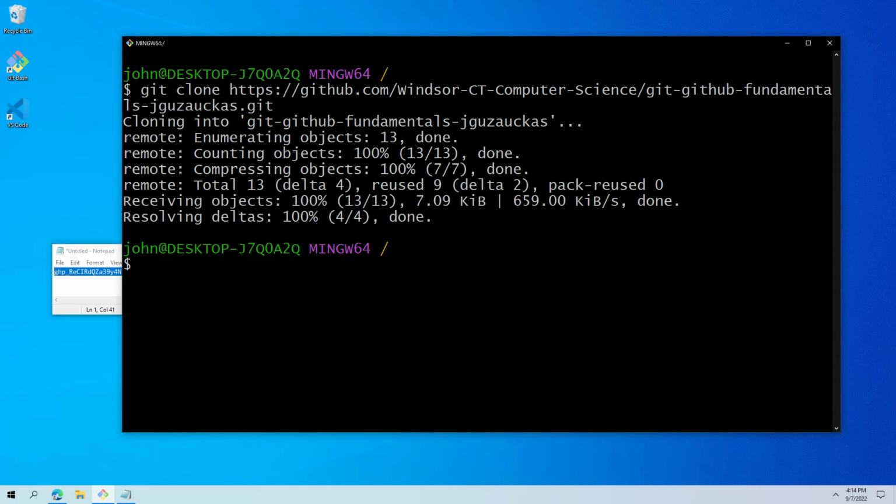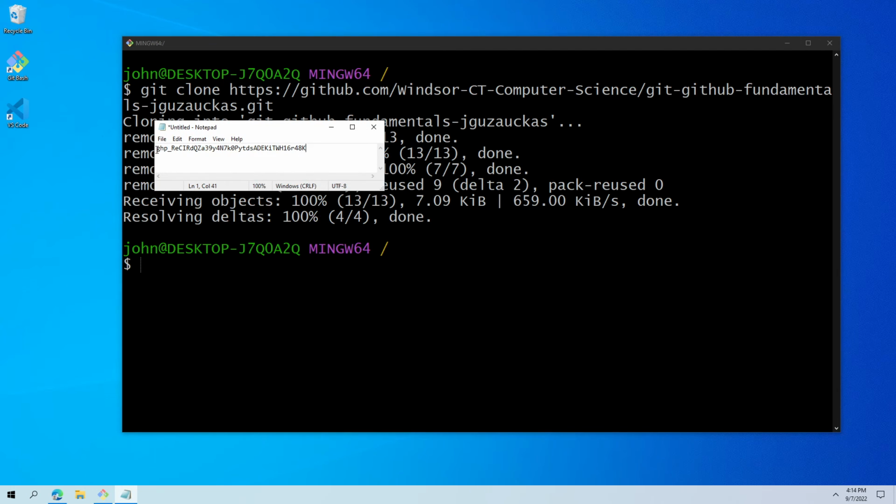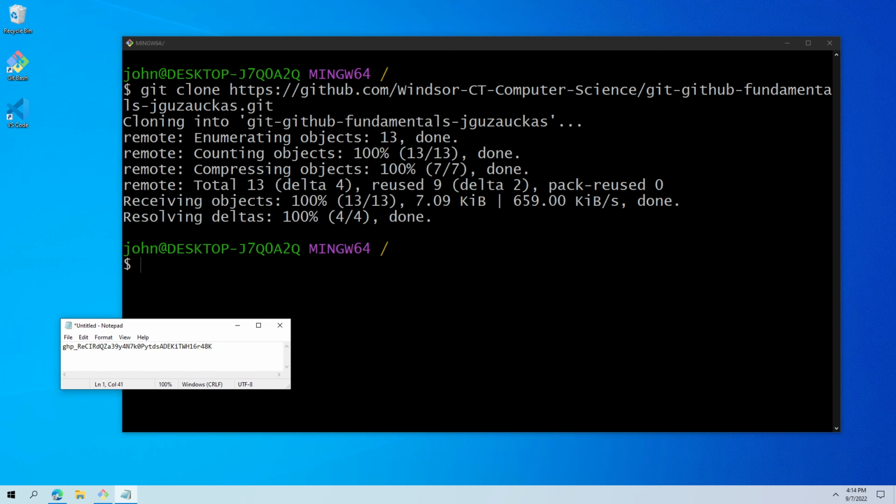If all goes well, it should say it's doing some things: enumerating, counting, compressing, and then it should say resolving, done. That means that hopefully we have linked Git and GitHub together, something we're going to test out very shortly. One thing to note, if you have trouble with the token, some people, when they pasted it into Notepad, ended up with a space after it, which they then included when they copied it back out, and that space would make the token invalid. So if you're having an error, first check that. If not, there could be some other issues going on that I could help you check out.